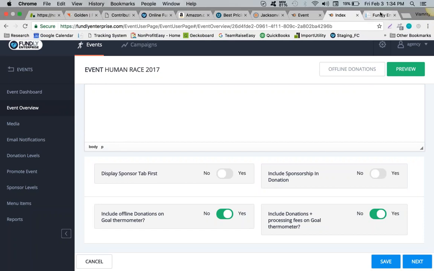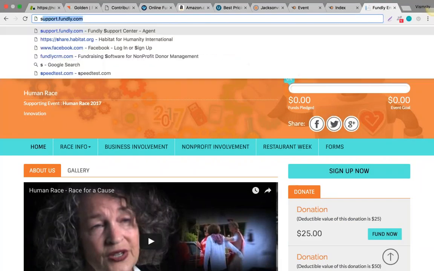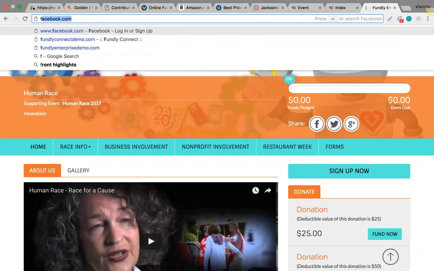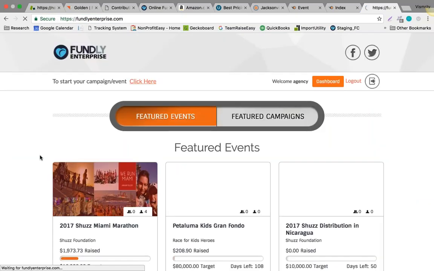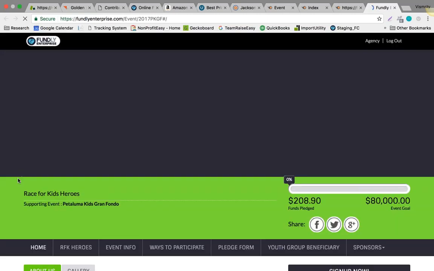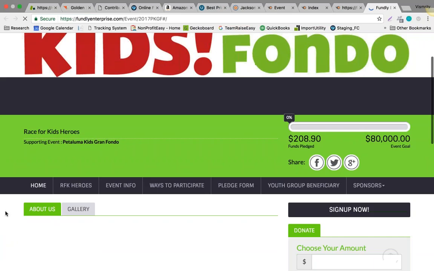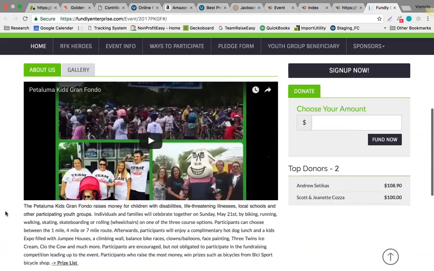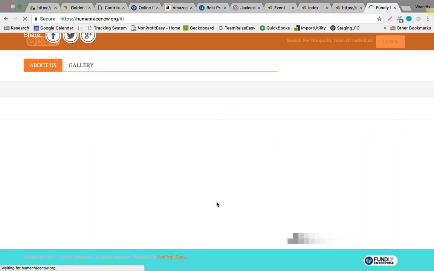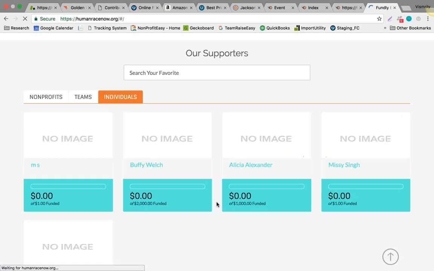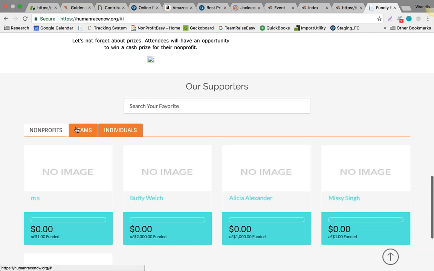The other thing you guys will see is a good example of another event that's actively going on during the same time frame. When you scroll down to the bottom of the page, you'll see nonprofits, teams, or individuals. This is where you can search for them.